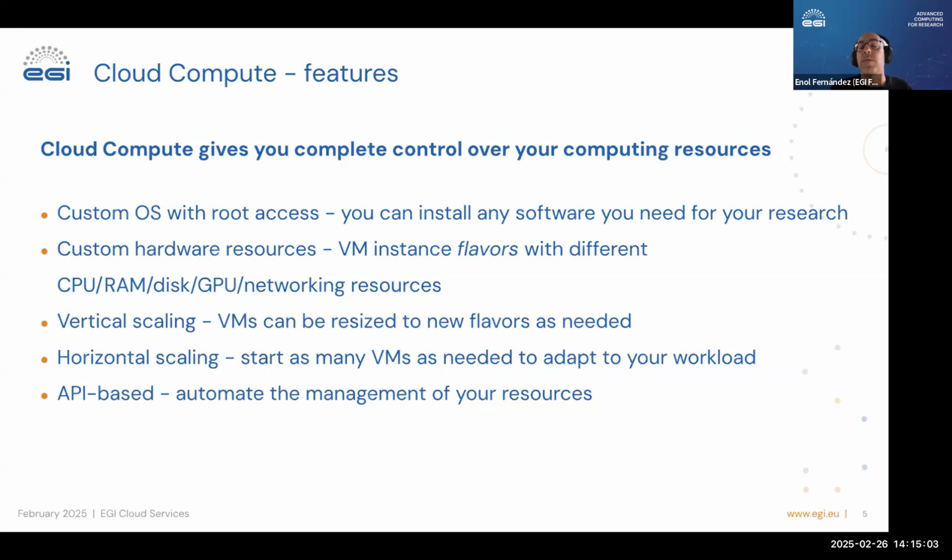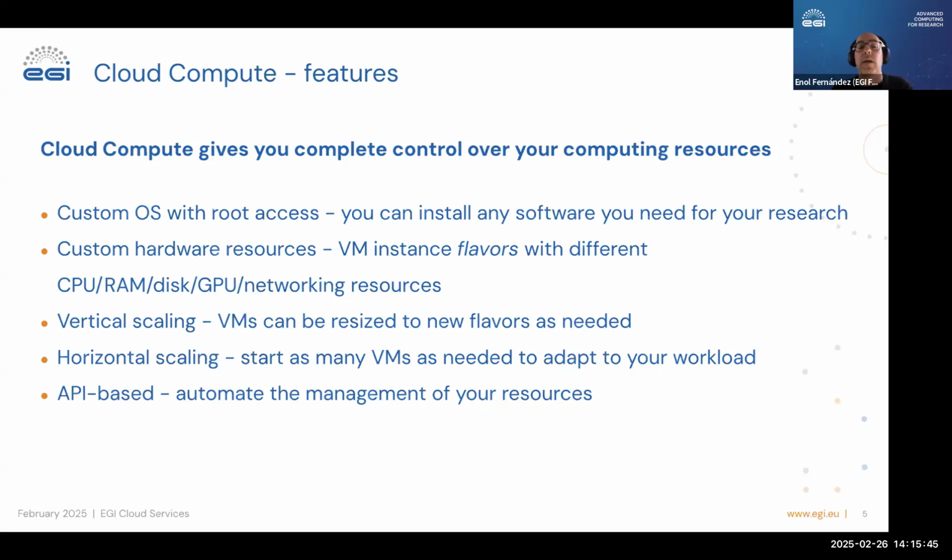You also have custom hardware resources, so every VM can be different from one to another. We have what we call the flavors, which are a pre-configured set of CPU, RAM, disk, GPU, networking resources that you can assign to a given VM. Let's say you have small flavor, and that will have 1 CPU, 2 gigabytes of RAM, 10 gigabytes of disk, and no GPUs, just to give a very simple example. And that can be used for your VM instance, but you can have also large flavor with more CPUs, potentially 1 or 2 GPUs, and this can be easily swapped if needed.